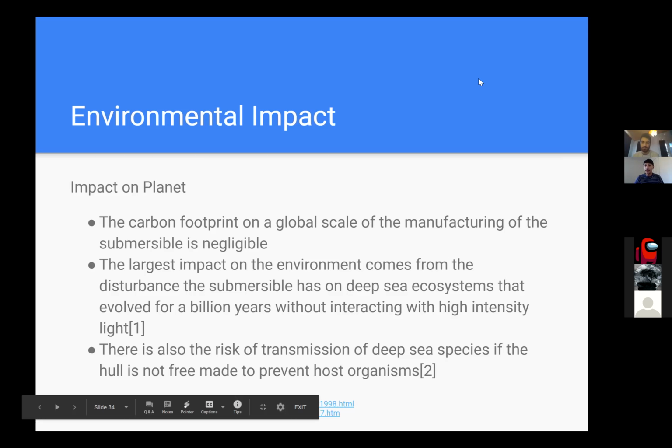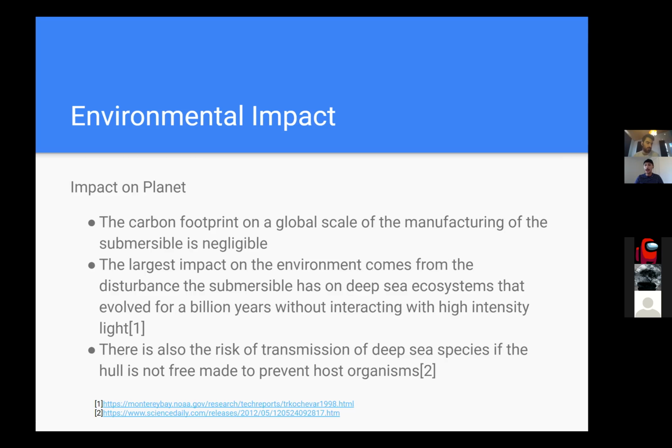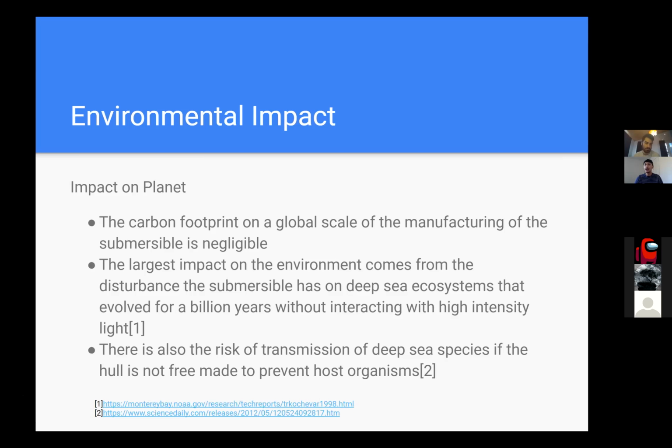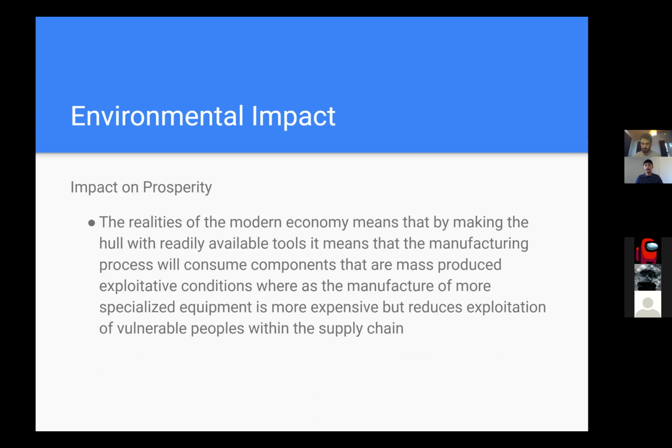In particular, several papers have found that there is the possibility for specific archaea or other small organisms that are living near volcanic vents and other highly biologically active areas that are being researched to be transferred. So it's important that we consider that if our outer material is not capable of not impacting the environment, and of not allowing any attachment of organisms, there is a highly likely chance that we could be spreading very invasive organisms.